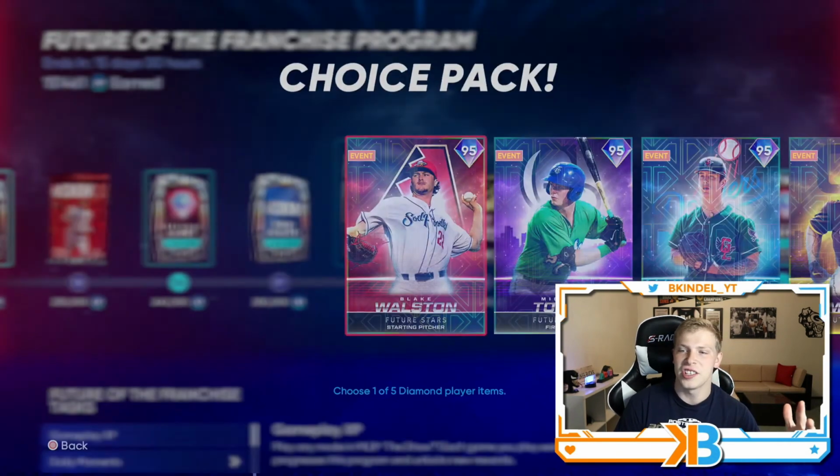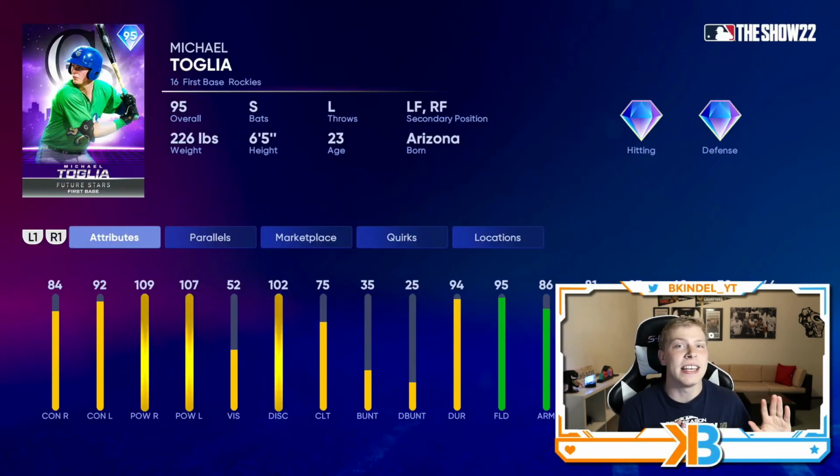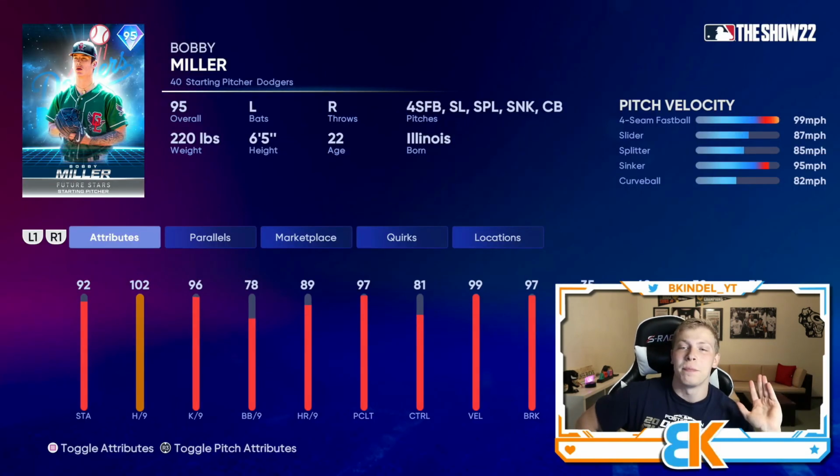And then last division, the NL West. Michael Toglia. He is a Nick Prado, but switch hitter. 109 and 107 power with 95 fielding. He can also play left and right, and he's a switch hitting first baseman, so he has so much value right now. But the best one of this Feature Stars program is Bobby Miller.